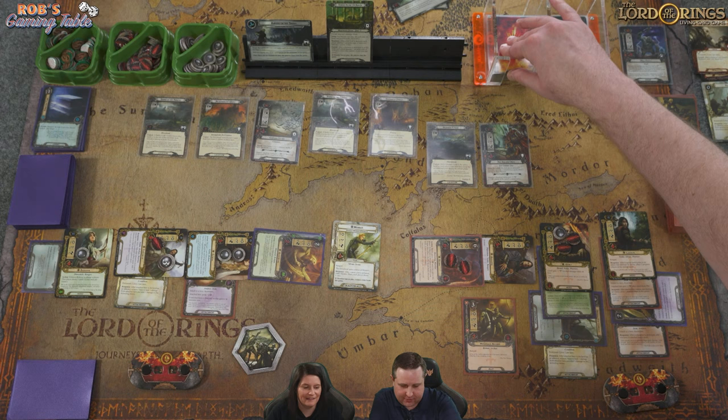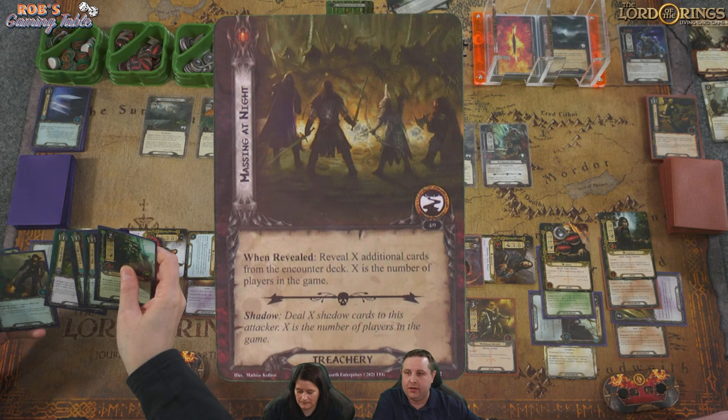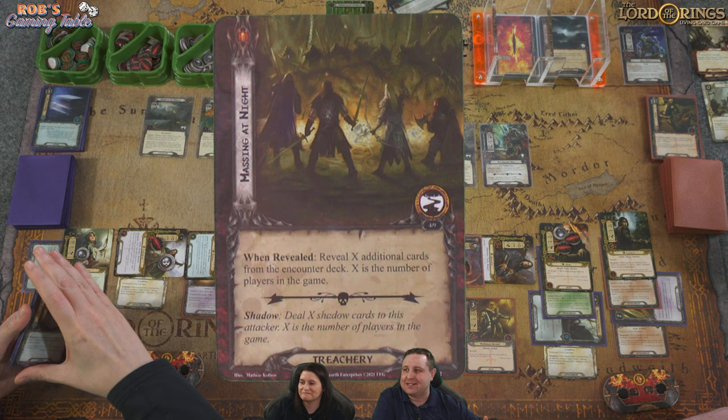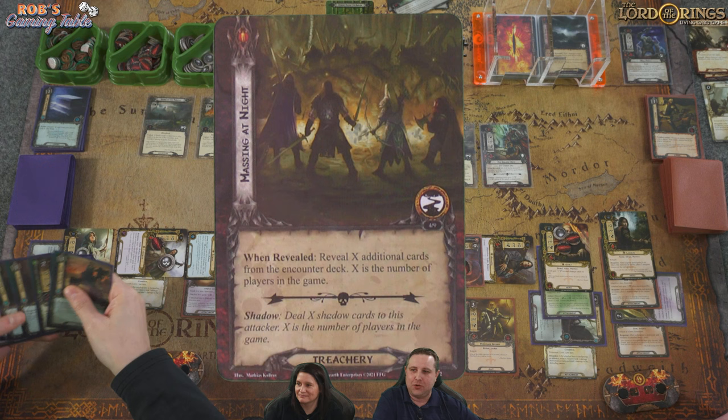Oh, what's this one? Massing at night. Oh, this is the one. Okay, our first time playing this encounter this year. This card came up on setup. It was terrible. I don't know why we didn't scoop and just end it there, but we were dumb and kept playing, and it got way out of control. It was insane, and surges happened as well.